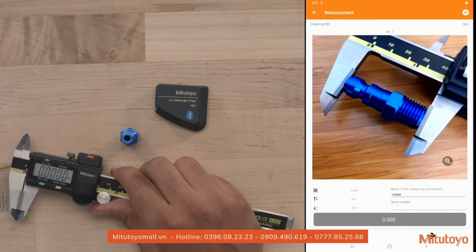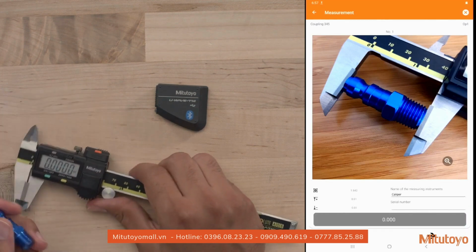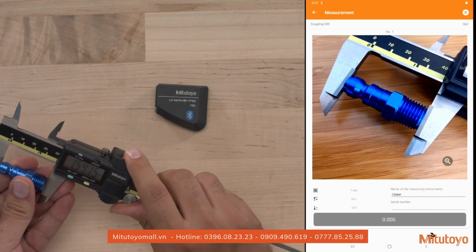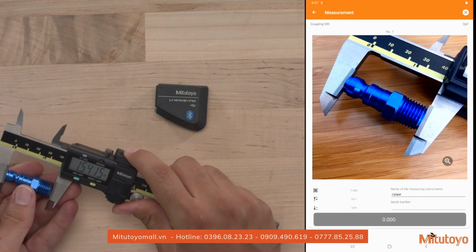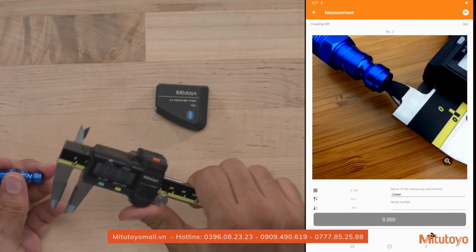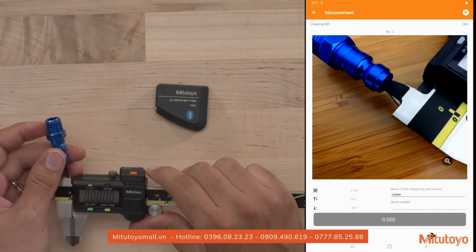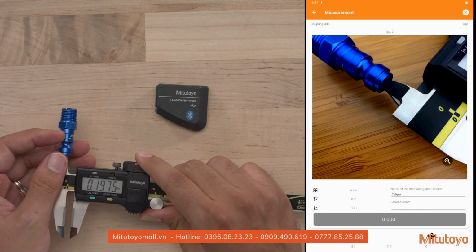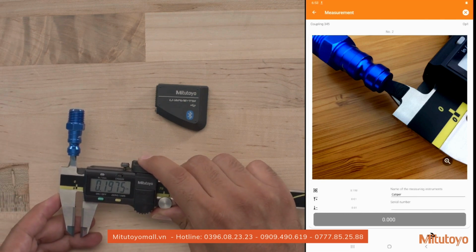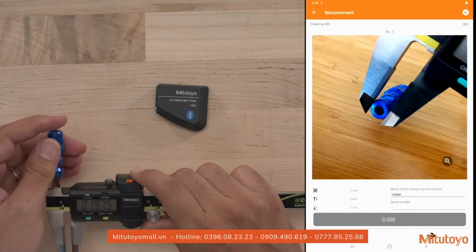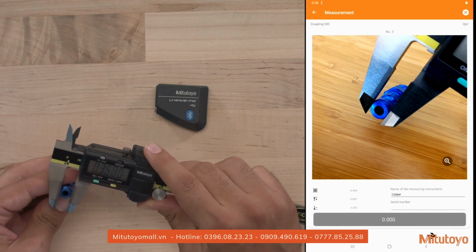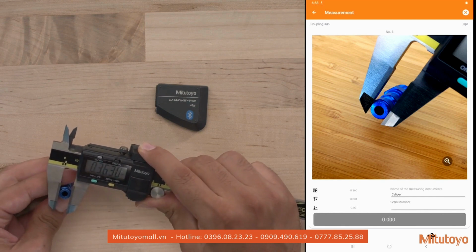So if I'm brand new to measuring this part, I know exactly what's the first thing I'm supposed to measure. I'll go ahead and measure the overall length. Hit the data button. Goes right in, and it auto feeds over to the next characteristic. I could use multiple tools. I don't have to use just one tool, so I could have set up a navigation to do all of them. Go ahead and hit the data button here as well. And lastly, I'll go ahead and take my OD. And hit the data button there.